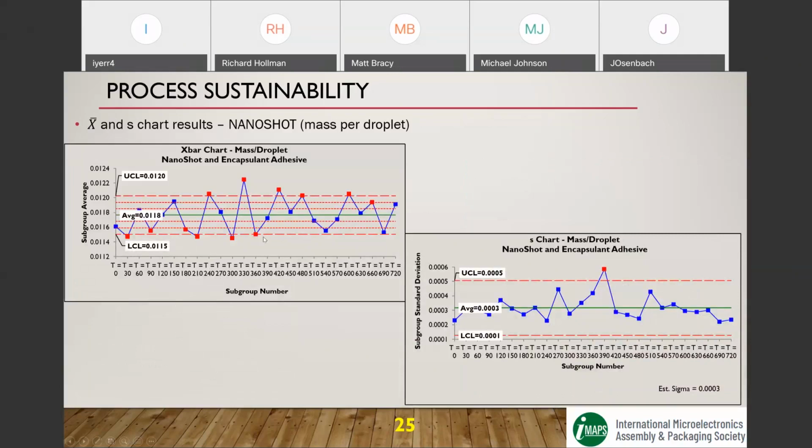Typically, one would say the process doesn't look in control, because you see a lot of red points here, and some of these red points are because of the run rules that you apply. But if you look at the process, you're having variations between 0.0115 and 0.012 milligrams. That variation is pretty small in terms of the performance of the process. So, although from a statistical standpoint, one would challenge and say that the process does not look to be controlled, you have to also look from an applications perspective to understand, is this sufficing to what the application requirements are? And maybe beyond process control, you also do process capability studies to understand what the requirements and the specification are and how you're performing against the specification rather than control limits.